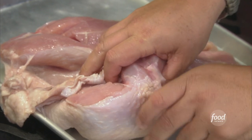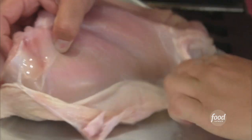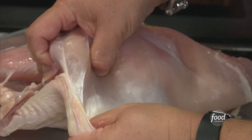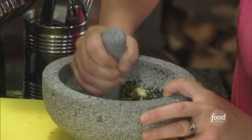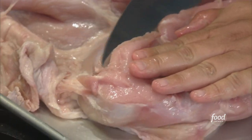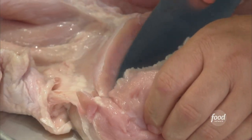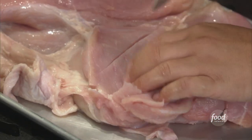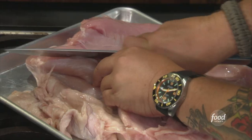So the bone is out but the skin is on. The first thing I'm going to do is kind of peel a little bit of this skin away, because what I don't want to do is roll the skin into the turkey. I'm going to show you this butterflying method on this turkey breast — butterflying it open so I can get all these nooks and crannies filled with a little bit of this great rub. Butterfly into that; don't want to pierce through the skin.